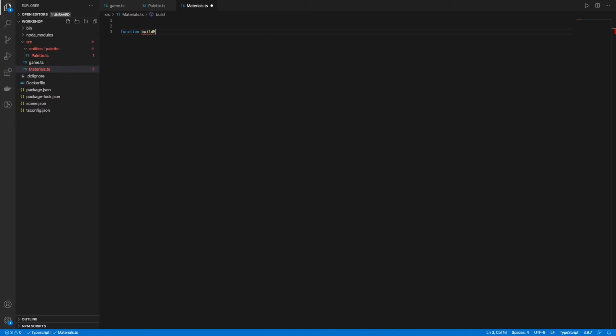I'm going to create a function, buildMaterial, given a color. Why am I doing this? Because I'm going to change colors in both the palette and the wall. So I'm going to have a function here that returns a material. I think that would be the best. And I'll create a new material here.